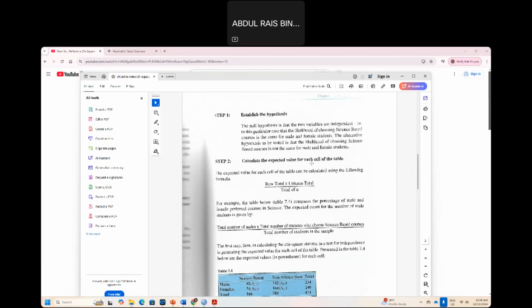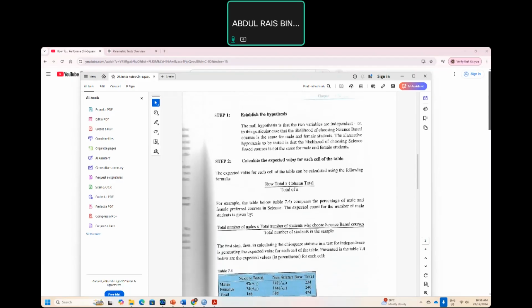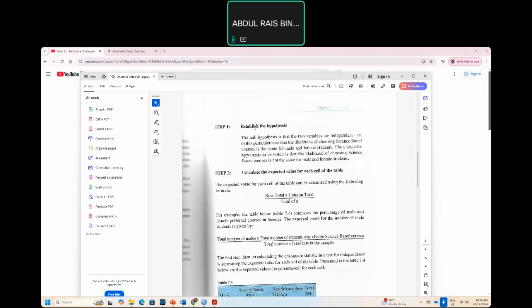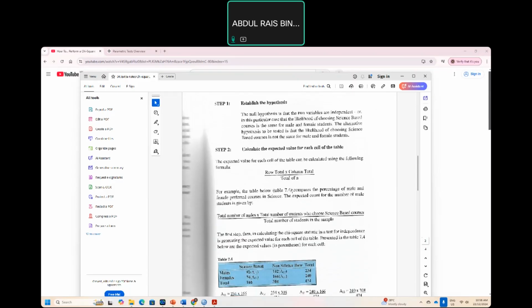Okay, so kita cuba compare apa yang Prof. Eugene tunjuk dengan apa yang ada dalam nota. Saya rasa sama saja. Establish hypothesis macam biasa. Number 2 is calculate the expected value for each cell in the table. Expected value, cara kita nak cari is total amount of row and total amount of column dan bahagi n. How do we get that?